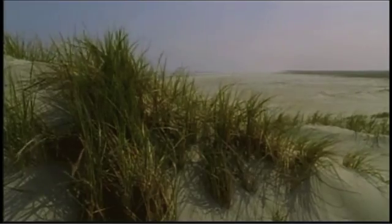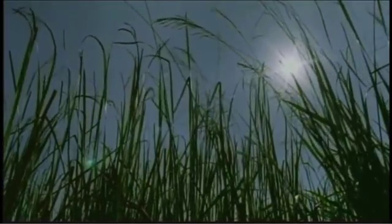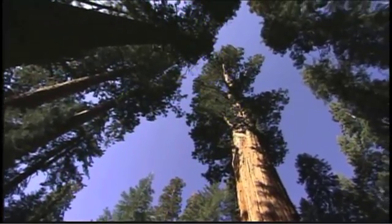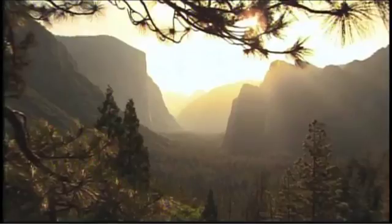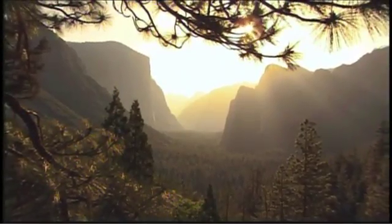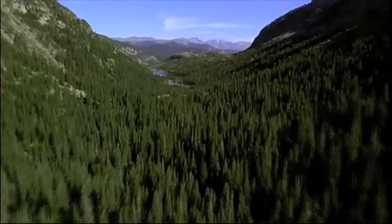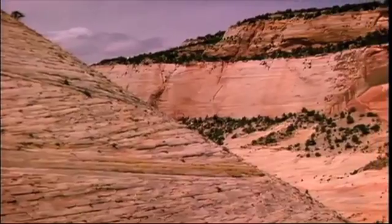The research initiative on interacting landscapes and climate was developed in order to encourage greater understanding of the role of climate in shaping the Earth's surface and of the feedbacks between processes at the Earth's surface and the Earth's climate. Different aspects of the Earth's surface affect climate — for example, mountains, valleys, coastlines, and deserts.